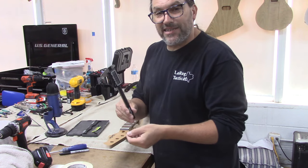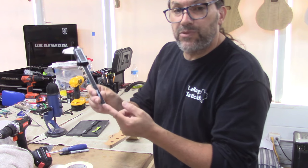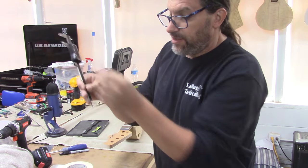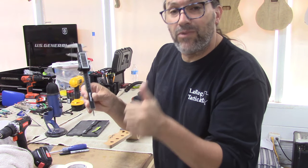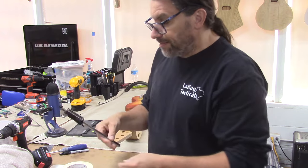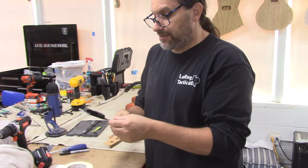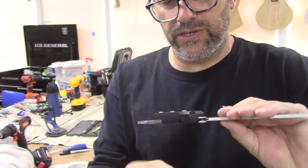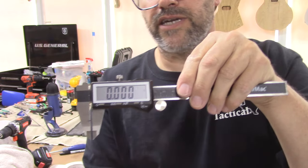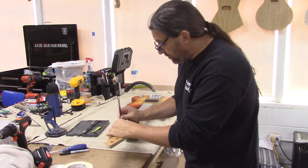I got my StewMac digital calipers here. These are the luthier calipers. One thing you have to keep in mind when you're using these, if you're gonna use this section here, which is what we're gonna use, is that we have to account for the notch, because they put a notch in there so you can measure fret height, okay? So we're going to zero the calipers, and then we're gonna come over to our nut slot. Remember, we want 100 thousandths here, okay?